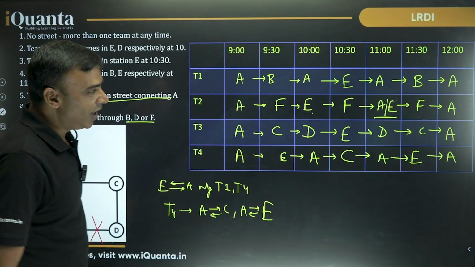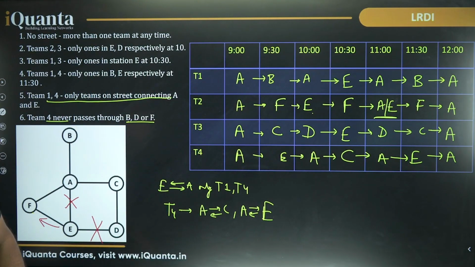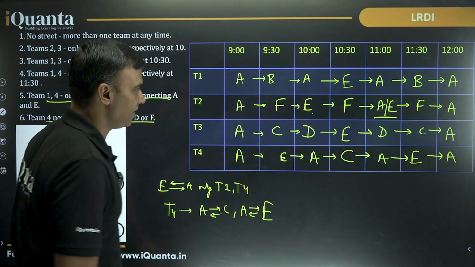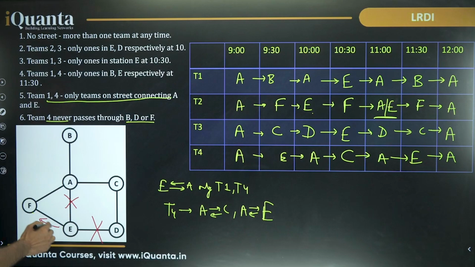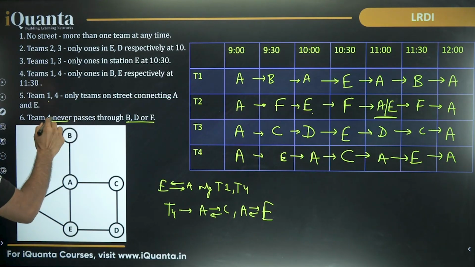So for all the places, we have found exactly one possibility. This is the only situation where we have 2 possibilities. Right, that's it. Done. This is finished. Now just check the questions. I'll just clean this up a little bit. Okay, now what are the questions?